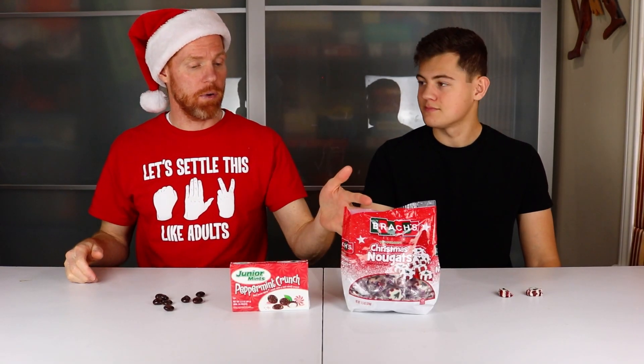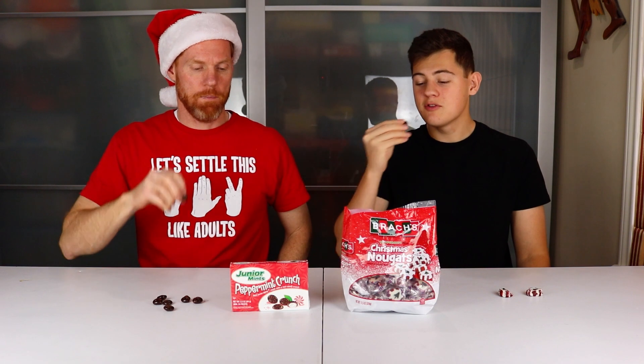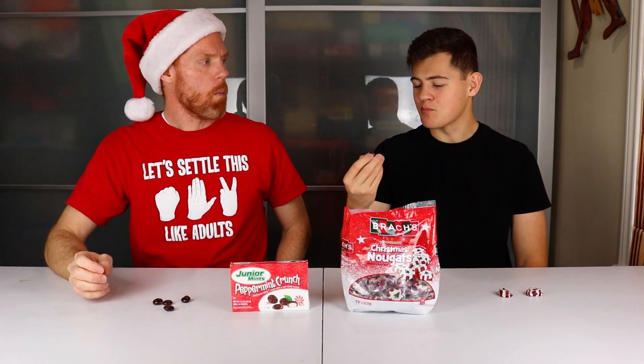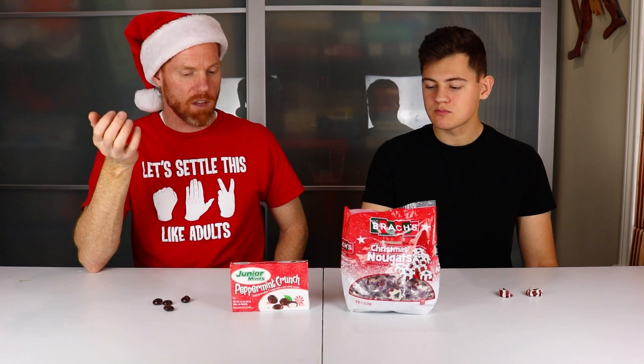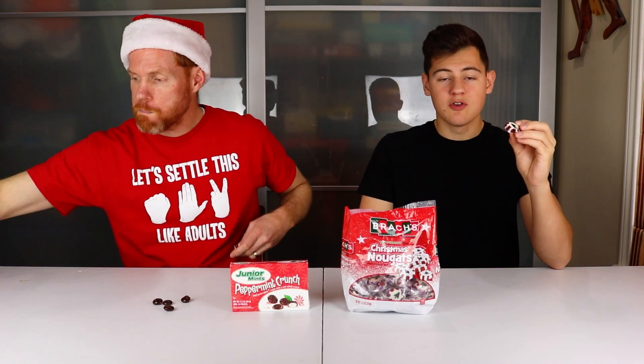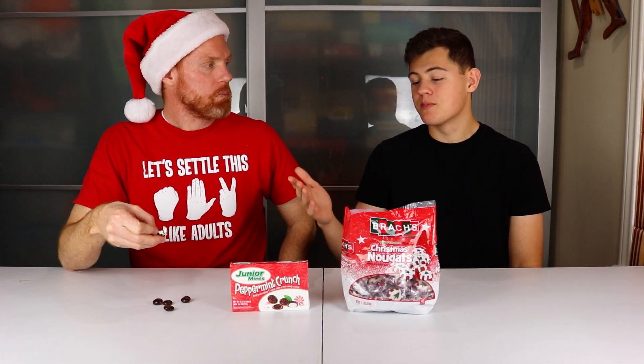First matchup of the semi-final: we're back with the Brock's and the Junior Mints. The Junior Mints are super light — I'm again surprised by the texture because I was expecting a normal Junior Mint. It's just so soft and it's got a really good peppermint flavor, maybe the strongest one. The Brock's are really chewy — if you like your candy to last a while, these are great. But the peppermint flavor isn't as strong as the Junior Mints, and who doesn't love chocolate? Junior Mints win and go forward.